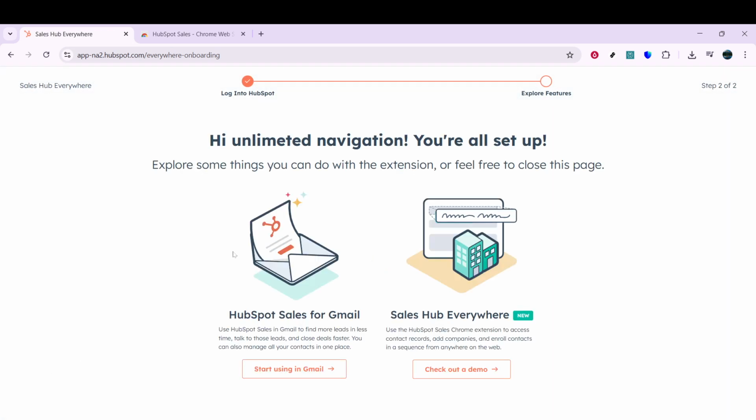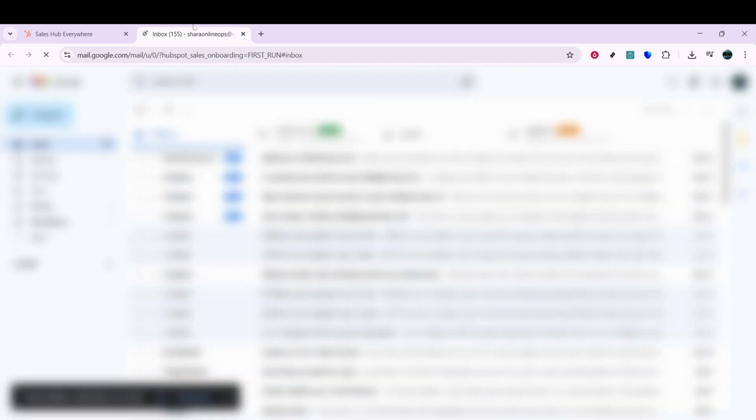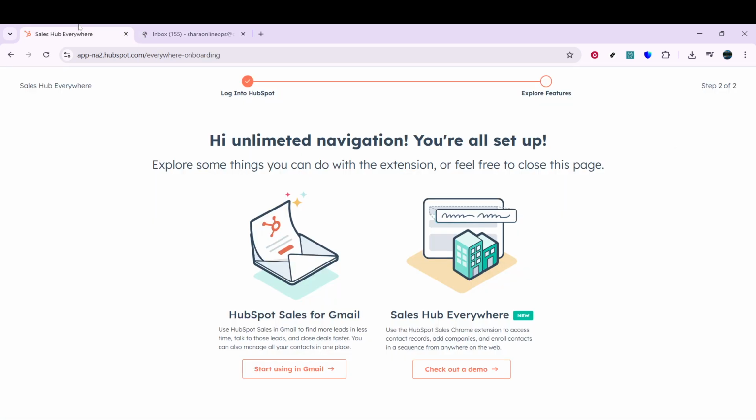Now that the connection is live, you can start leveraging automation. For example, emails can log to contact timelines, meetings can create activities automatically, and messages can trigger notifications or tasks. Many apps also offer settings on their integration page where you can tailor which records sync and how often. If you ever need to review or manage the connection, you'll find it listed under Integrations in your settings as a connected app, and that's how you connect your first app in HubSpot.